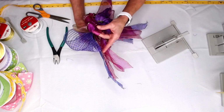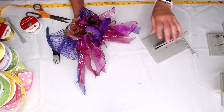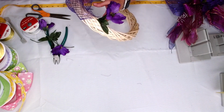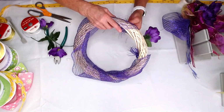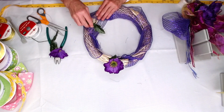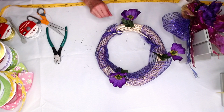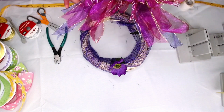So we're just going to sort of shape everything. It's kind of easy to shape. And bring these down here. Bring this, and now I have a beautiful bow, but what I'm going to do next, in here, the mesh, because it will just tuck in, and then I'm just going to wrap everything. And I'm just going to put one in here. Now sit that up like that and take my other flower and put that in here. And then I'm going to take this and another one and put that right there. So that is hidden. And then I'll take my beautiful bow.